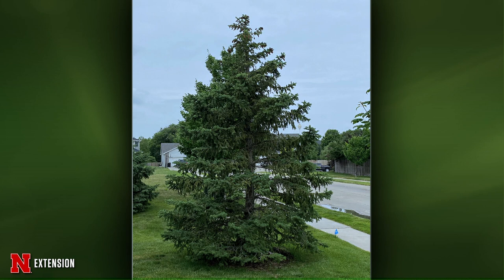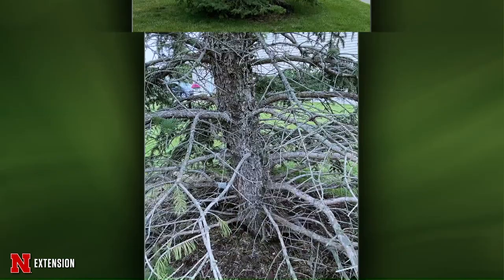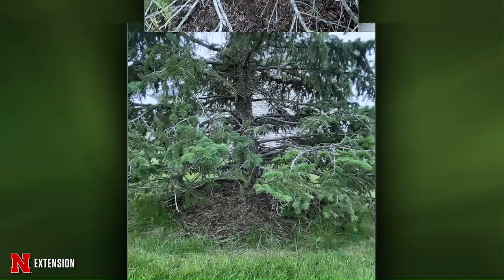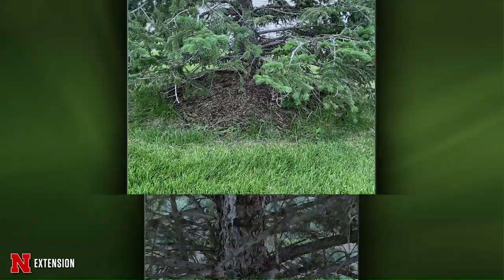Lauren, you have three pictures for this first one — a viewer who has a spruce. There's resin on one of the pictures, and he has used all the spent needles as a mulch under the tree. What's causing this death? In this case you see a lot of needle drop. There are several needle cast diseases that could be affecting this — it does look like it's on one side more than the other, which would also match up to a disease. I'd recommend a sample be submitted to get some good management. As for all that needle mulch underneath — that's all going to end up being inoculum to continue and spread. You're never going to get all that raked up, but you might try covering it up with some other mulch — that would be the best you could do.